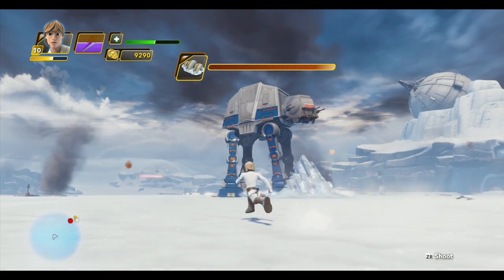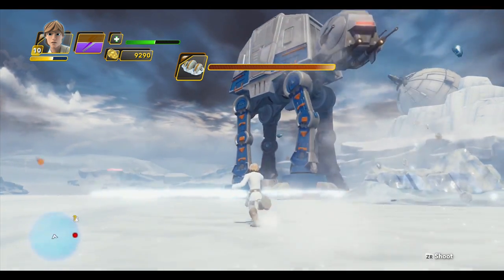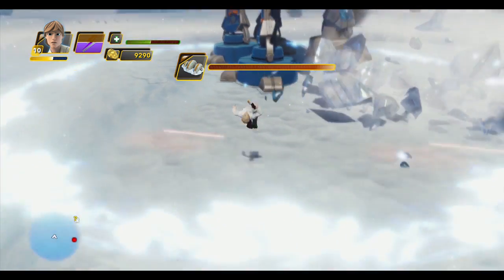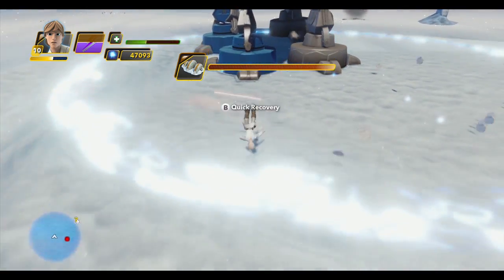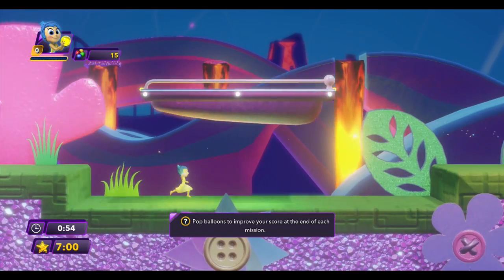I've just scratched the surface of what Disney Infinity 3.0 has. There's a whole level creation suite like Minecraft. There's a whole prequel trilogy campaign and a Force Awakens campaign that I barely mentioned. There's also an Inside Out campaign that plays like a platformer.